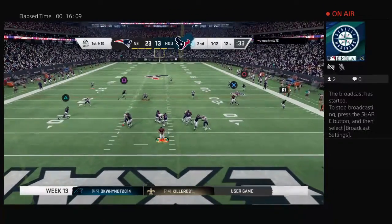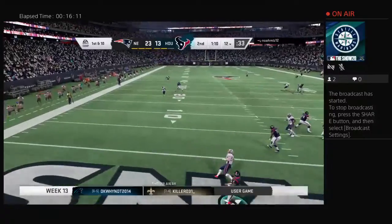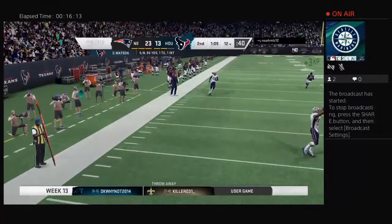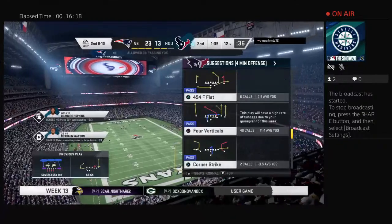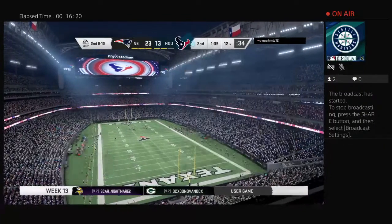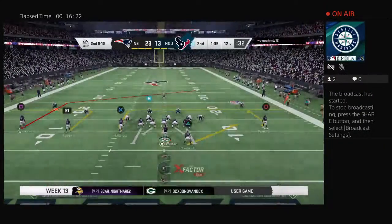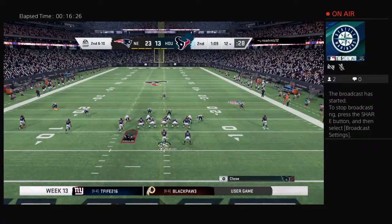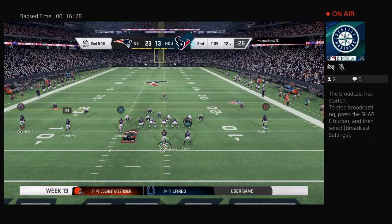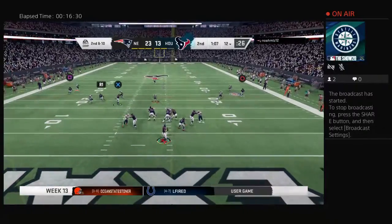On 1st down, it's Watson, buying time to his left, and he'll toss this one incomplete. Seeing no options, he throws it away. Got out of the pocket, didn't look like he had anybody open, Charles, so just gets rid of it. And a good play by him. If no one's open and you don't have a running lane that you want to take, make the right choice. Get rid of it. Live to fight another down.